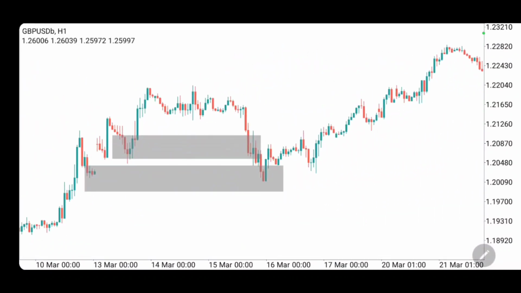So I've shown you the two concepts I shared with you right now in this video. Your setups do not work, or they fail, because you are not paying attention to inducement. You are not paying attention to liquidity pools. You are trying to trade the liquidity instead of trading the proper zone, or you're not paying attention to liquidity resting above your supply zone, or the liquidity resting below your demand zone, or even the trend line liquidity, or the range liquidity, the double tops, double bottoms, triple tops, triple bottoms, equal highs, equal lows liquidity.